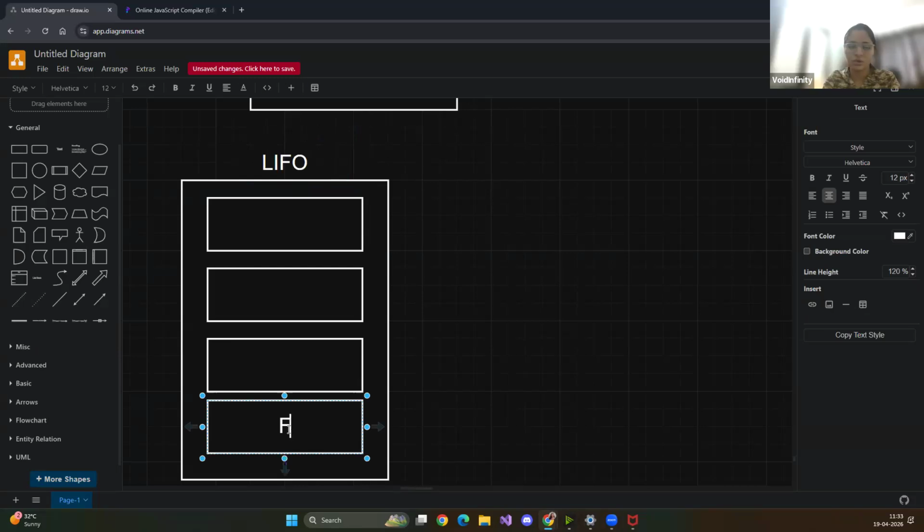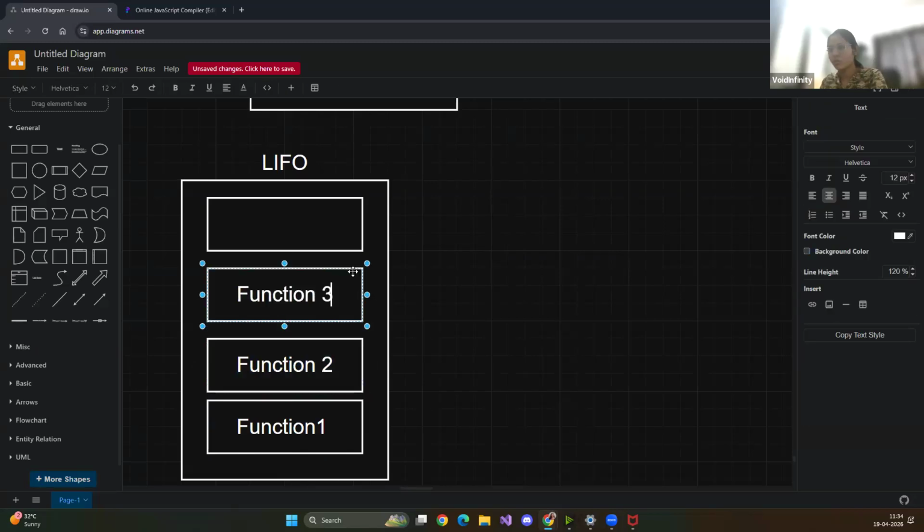Here we have example function 1, and again we have nested function 2. Remember that if we are pushing one function after another, it means function 1 is a parent function, and function 2 is the nested function inside function 1. I will explain how it works. So if we have multiple functions, then it is the nested function.